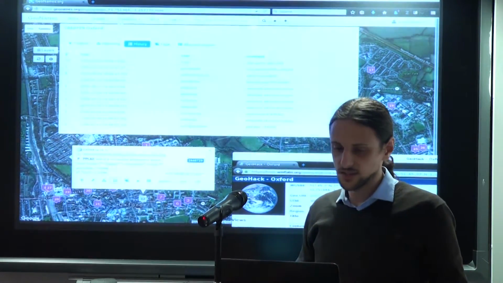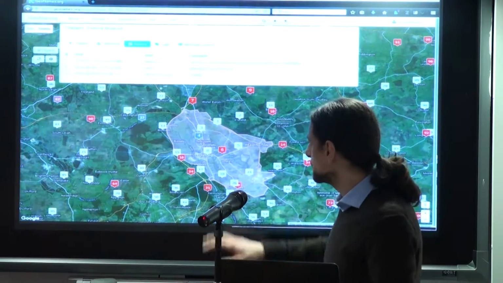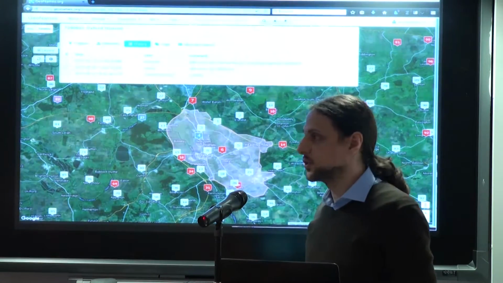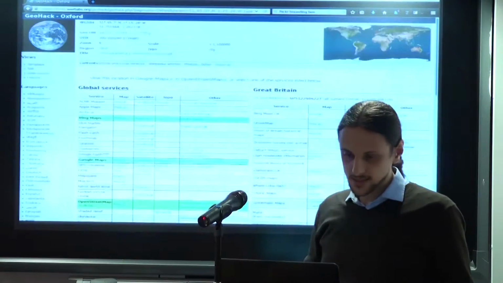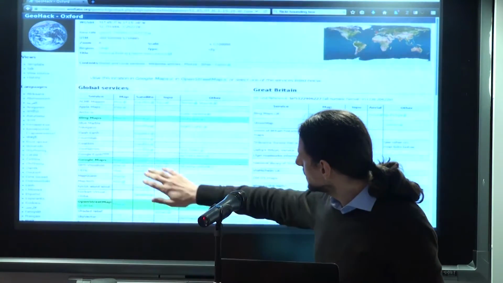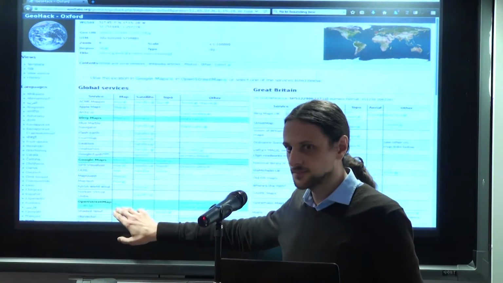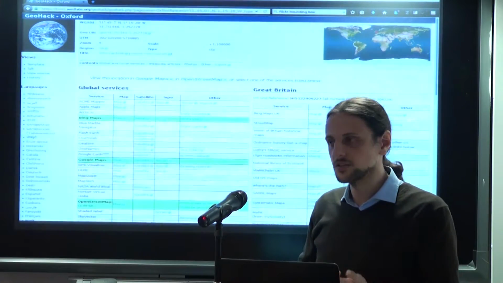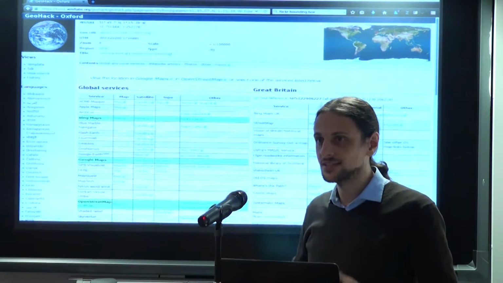But at the same time, GeoNames itself has another definition of Oxford, which is the Oxford district, which was instead created by the Ordnance Survey. And similarly, from GeoHack, you have a link to OpenStreetMap, which is another service, as I already mentioned, with a similar concept to Wikipedia but for maps, where people can upload and edit the content.